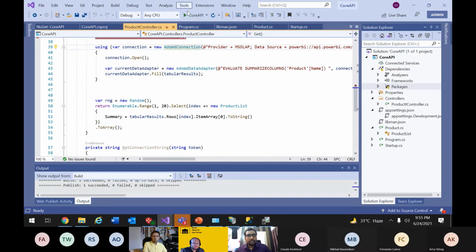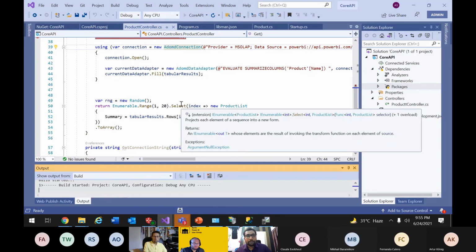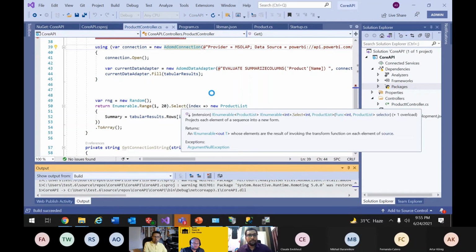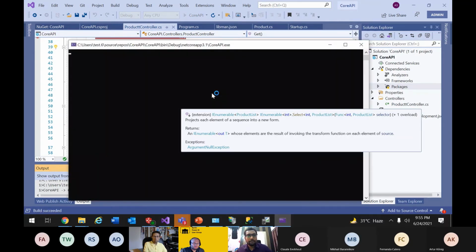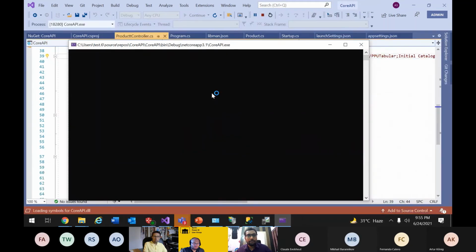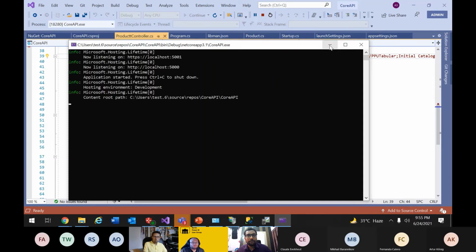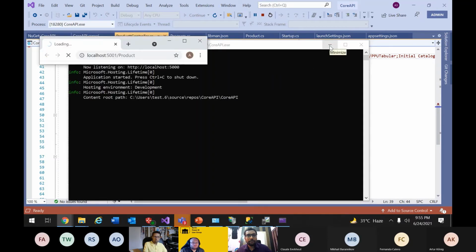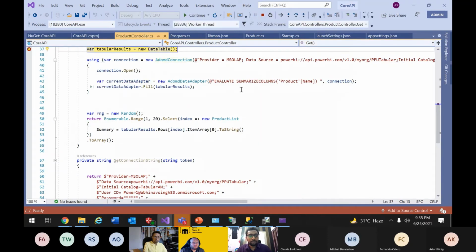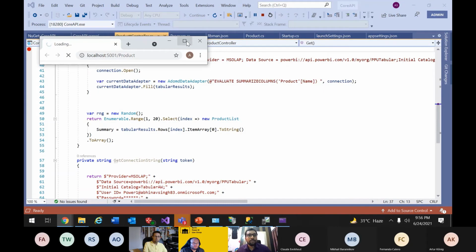So now when we run this Core API, it will go in, get the connection, and these are debugging steps, so I'll just pass those.